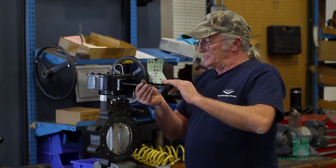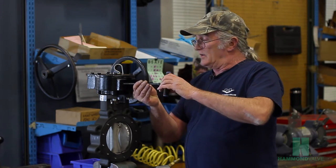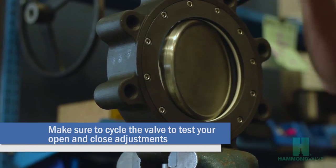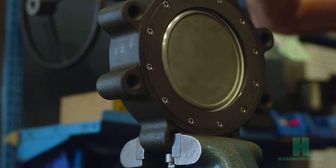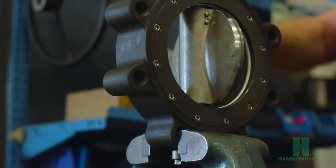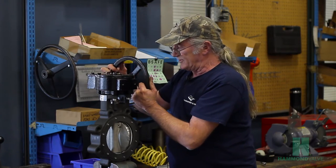Tighten until it comes in contact with the internal stop screw. And the adjustments should be completed. Cycle the valve to be sure that your stops are adjusted correctly. And we were done with the setting.